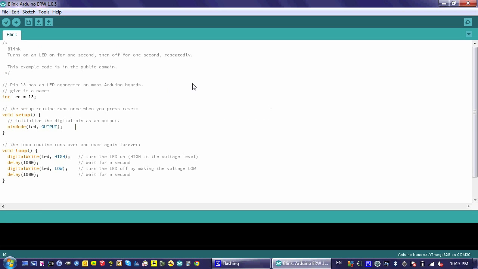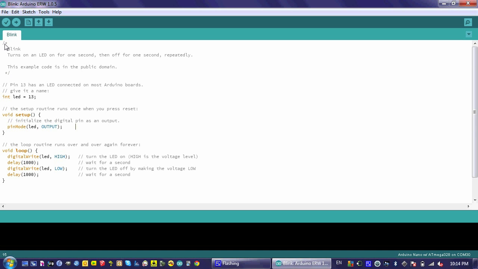If I go to the Blink program, we can get a better understanding of what we did in the last video and why. Scrolling to the top of it, I see that it begins with what's called a comment. All of this gray stuff here is a comment that is not interpreted by the compiler. It's not turned into ones and zeros. It's not uploaded to the Arduino computer chip and used to control or sense anything. It's just a note that one human writes for the benefit of another human, or perhaps himself. Generally, we write comments to explain how our code works, as the author of these comments did for us, or we write comments for our own benefit so that when we look at our code 6 months from now, we remember why we did what we did.